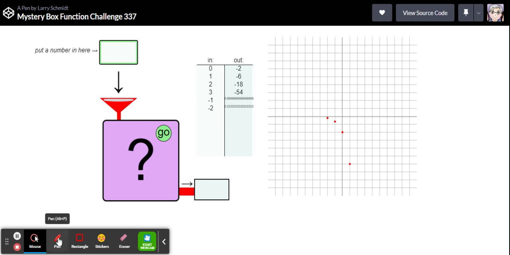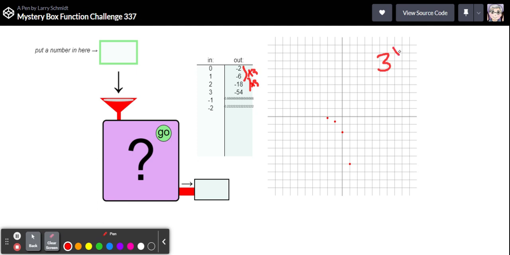So I think we've got one of these patterns where you're multiplying between each step. So times 3, etc. That means it's an exponential, and your base of your exponent is 3. So 3 to the x is part of this. It's not the whole thing, though. And we can know that because at 0, 3 to the 0 should be 1, because anything to the 0 power is 1. And it's not, it's -2. So my guess here is that we've got a multiplier of -2. So it would be -2 times 3 to the x.